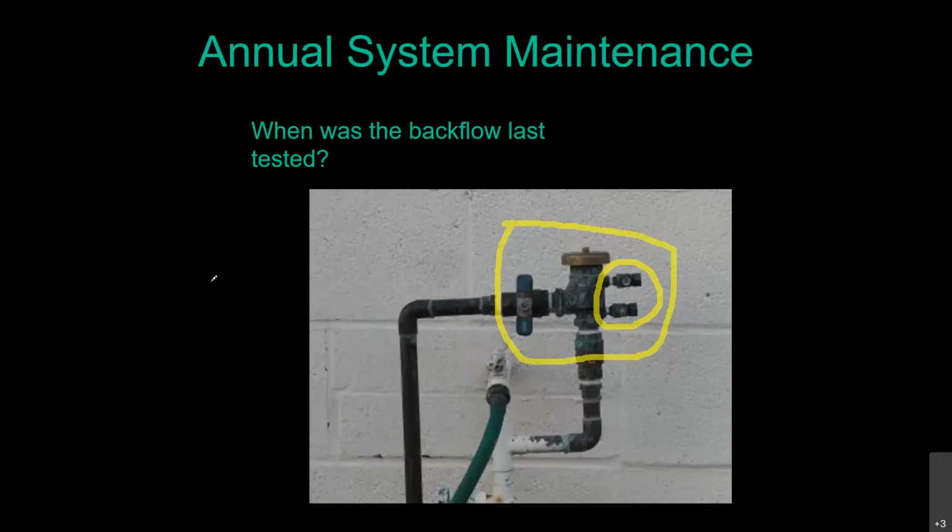A residential backflow preventer being tested every year is overkill, but if it's been about 3 to 5 years, you may want to consider having that done. You can usually find a list of certified backflow testers. They are certified by the state with your local water department. One thing about them is call a bunch of them so you get a good idea of what the current rate for testing those assemblies are. Most of your contractors are honest, hardworking people, but there are thieves and crooks out there. So make sure you have a good understanding of what that cost should be.